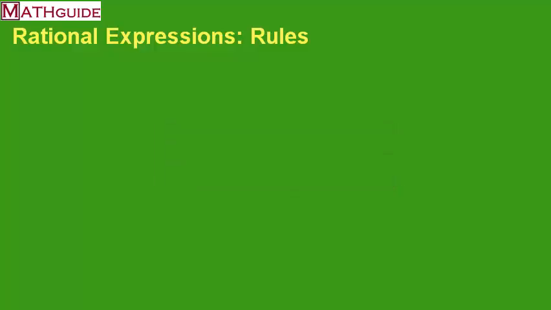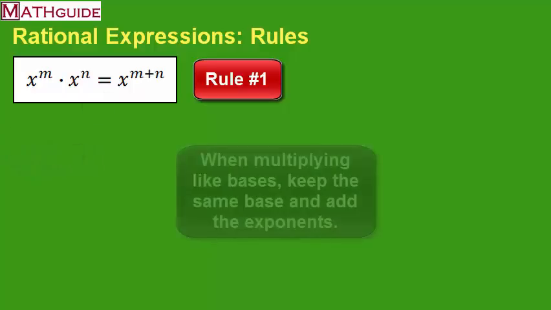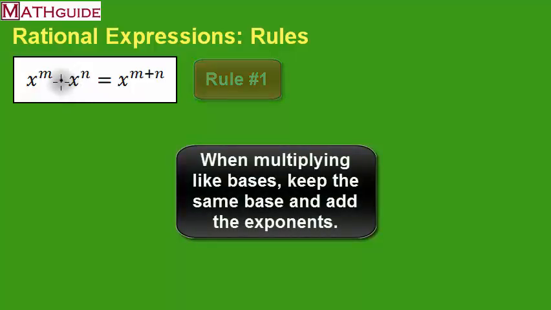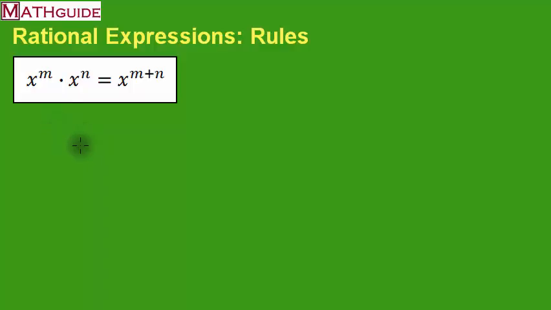Here is rule number one. Rule number one says if you have like bases and you're multiplying those like bases, you're supposed to add the exponents. To understand how this exactly works, imagine if we had, let's say, 5 cubed times 5 squared. Notice that the bases are the same, and we are multiplying the two bases together.